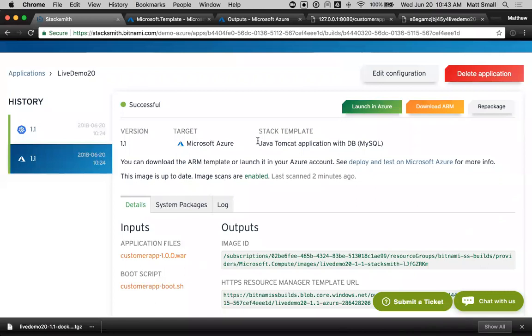What's also really nice is that because I have a stack template that is a helpful definition for my application type, any other Java Tomcat or Spring Boot applications that I have in my organization can run through that same stack template. So once operations creates these stack templates for different application types, you can standardize that application delivery and maintenance process for the organization, giving your development team some self-service to add assets in the front end, and giving your operations team trust in the fact that what comes out the other end is going to conform to their best practices.